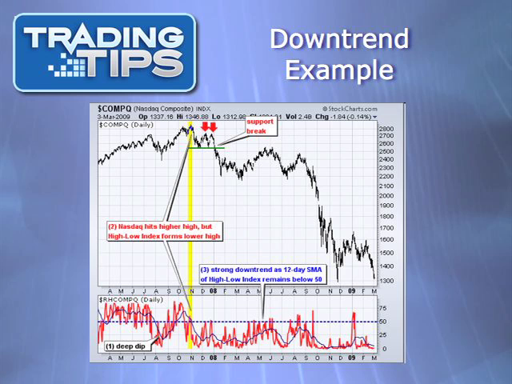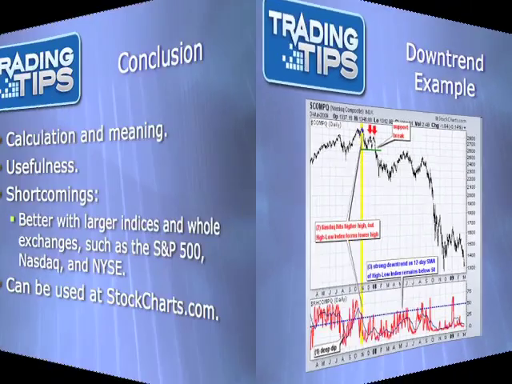With this chart, we see the Nasdaq Composite's HighLow Index. Notice that the composite itself fell through support just as its HighLow Index began to fall below 50. This was a bearish sign. The HighLow Index barely ever got back above 50 after that, and was well below 30 for most of the period, indicating a very strong bearish trend.